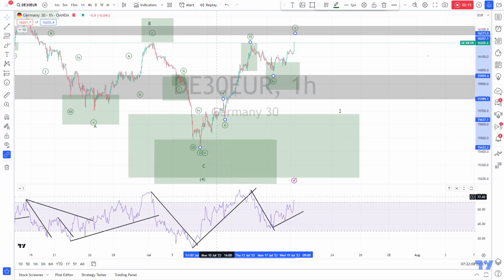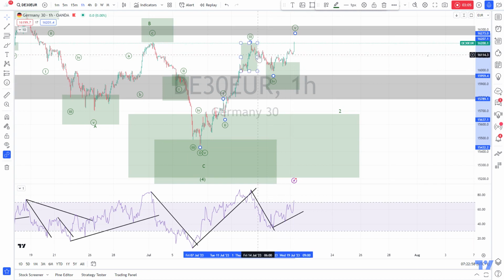But I have my doubts about this setup because it looks like this part, so from this wave 3 till this wave 4 and this wave 5, if I look at this RSI, but this is just based on experience. I do not really have a rule for this, but it looks like this cycle, the cycle which started here, has nothing to do anymore with this cycle. So it looks like this is a cycle to the upside, this is a cycle to the downside, and this is again a cycle to the upside.